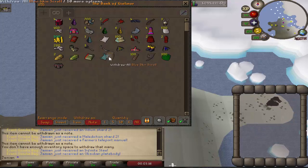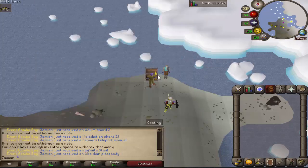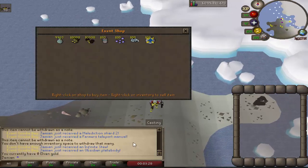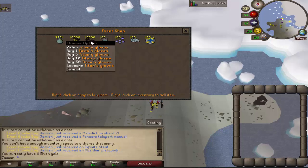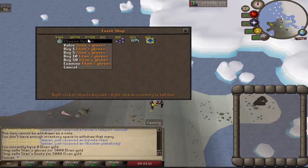So I mean we ended up hitting a couple rare things, but all in all I would say just buy the boots, buy the gloves, and only get these event goodie bags if you're trying to get one of those big items — like stew. You can also get the rapier, cannon, the starter sets, those upgraded god books. So there's a lot of good stuff, but yeah, with this update being able to buy everything you want directly is probably the way to go.